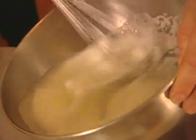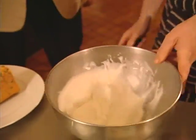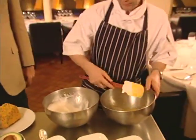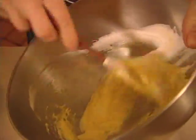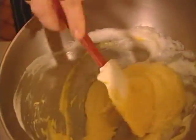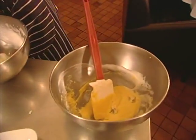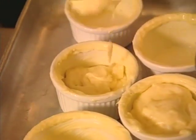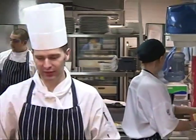It was. So what we're doing is whisking the egg whites to a firmish peak. See, it's firm, it's holding its shape. All we do now, put a little bit into the souffle base just to mix it up, make it a little light. Right, one of the things I would like to do now, a few knobs of Stilton. What'll be nice then is you'll get little pockets of melted flavour through the souffle. Using well-buttered ramekins, Mark pours the soufflés and sends our little lovelies to the kitchen for baking.